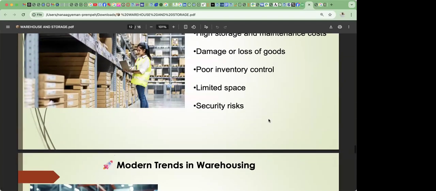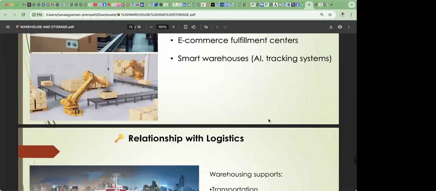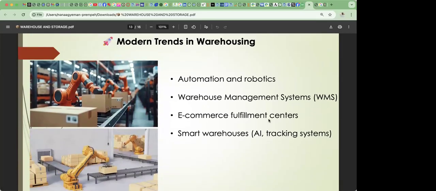Okay. Yes, Joseph, you have something to say? Yes, sir. So about the challenge, I wanted to add, can a poor layout be a challenge? I don't know. Because I think poor layout, yes, it can be, yeah, because we don't have space to more or less consolidate. Okay, or the same space that you used to consolidate, the same space that you used to break bulk and all that. It becomes a challenge. Yes, sir. Thank you, sir.